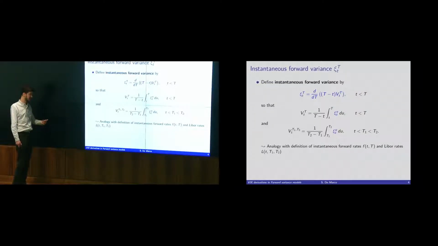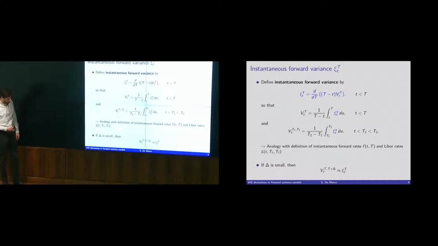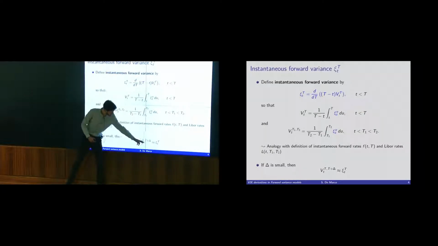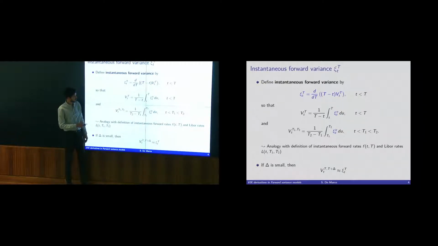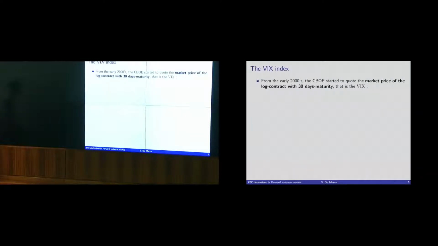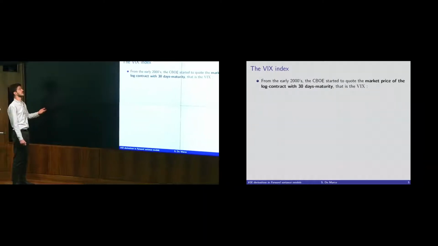But now the underlying objects are forward variances instead of rates, okay? Let me just point out the very simple fact that, with all the definitions we have of these objects, if the forward variance is over a short future period, capital T plus delta, where delta is small, the value of this integral is very close to the integrand computed for U equal to capital T, okay? So these two objects are not very far from each other. Okay, good. Then, we go further, right?